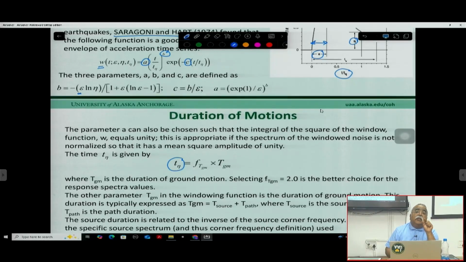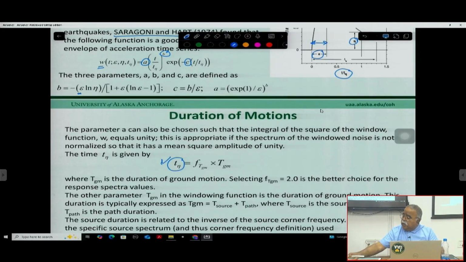Because if it is a big earthquake, then it will have a duration, right? It will have a duration. If it is a very small earthquake, then the earthquake will be like this. The duration will be small. But if it is a large earthquake, it will be for a longer duration, right? So that duration will be given by this t eta part.